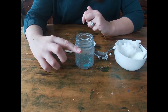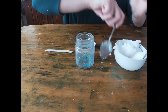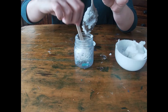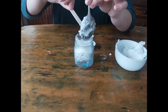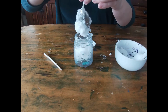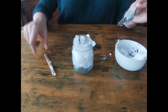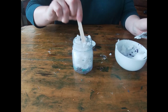There we go. And now we're going to scoop the shortening into the jar. We're going to scoop it until there's about this much shortening in the jar, just at the bottom of the lip here. So I'm going to take my spoon, and then the other popsicle stick can be used to help you put that into the jar. We want to pack it down as much as we can. And I might be able to fit one more little scoop in and pack it down with that popsicle stick.